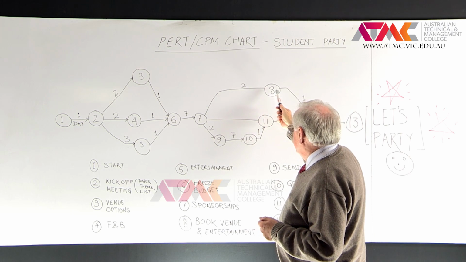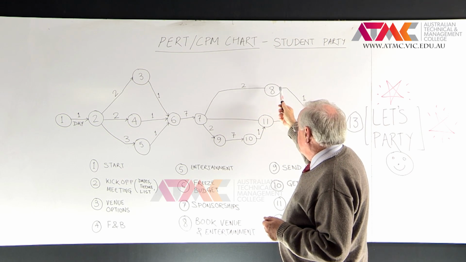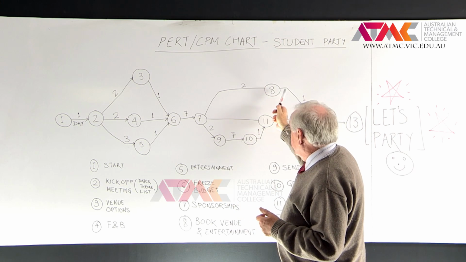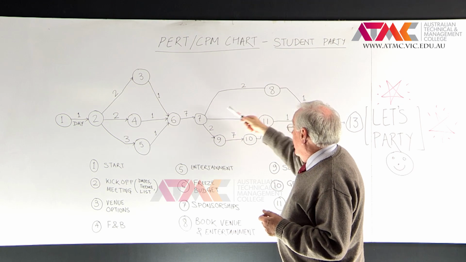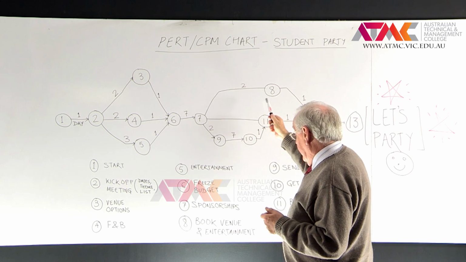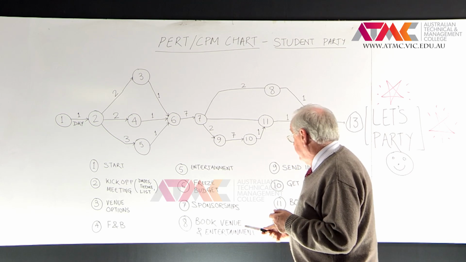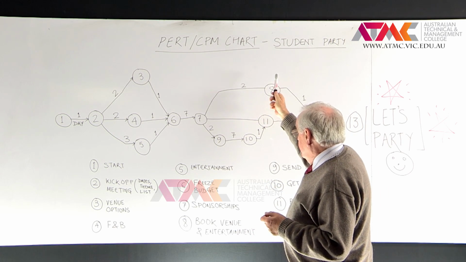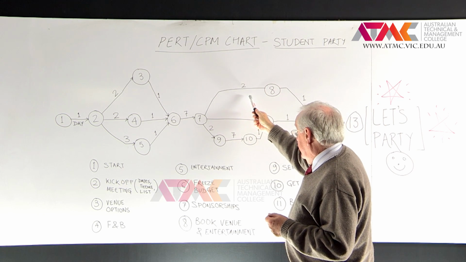We book it for the certain date, book the band or whatever music, the DJ, the karaoke for the certain date, and we know how much money we've got and we can allocate the money for that. Now number 9 down here, we say that booking the venue might take a couple of days.